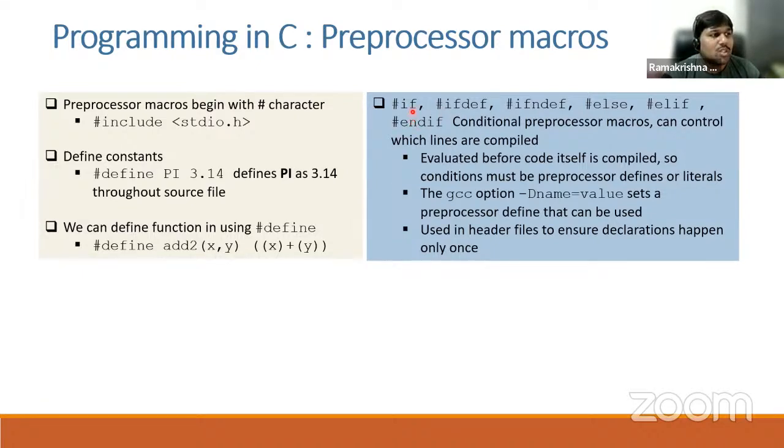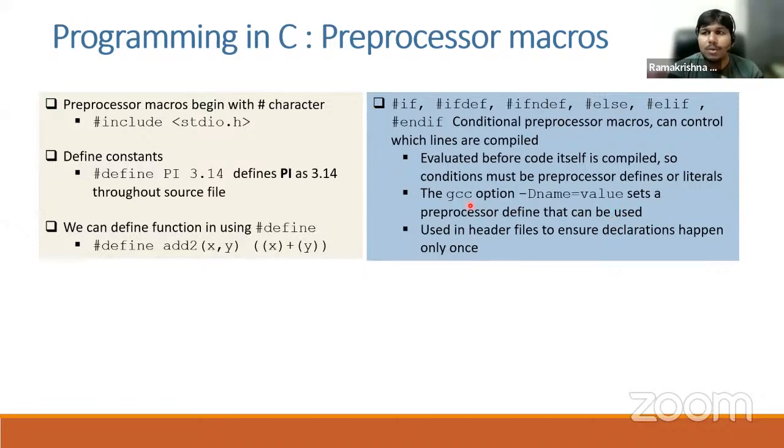It may look like it is in the air to you, but I'll explain clearly while writing the code. For now, just think that preprocessor directives are not only #include and #define. There are many other things: #if, #ifdef, #ifndef, #else, #elif, and #endif. #endif and #if go together, #ifdef also goes together with it, and #else you can use if you want to have two branches.